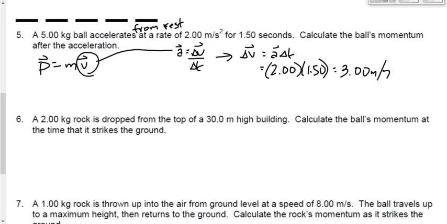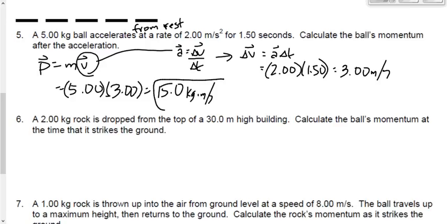3. If I had $0 and my money changed by $10, then how much money do I have? $10. My final money is $10, right? Same as the change in this case. So we're going to say m is 5.00 kilograms times the final velocity of 3.00 meters per second, which gives me 15.0 kilograms meters per second. The positive here does not mean that it's to the right or east. The positive doesn't mean anything here. We haven't found a direction because we didn't know which direction the velocity was. Good?